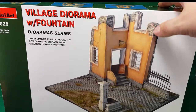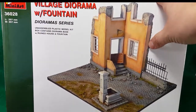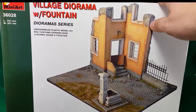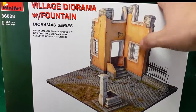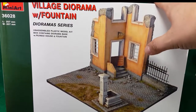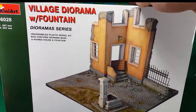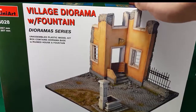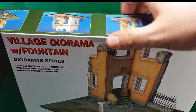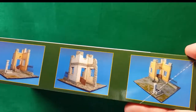I've never built something similar. It will be my first bigger diorama with a building and terrain. This time I built only a small vignette, so I think it will be a really interesting adventure with this kit.